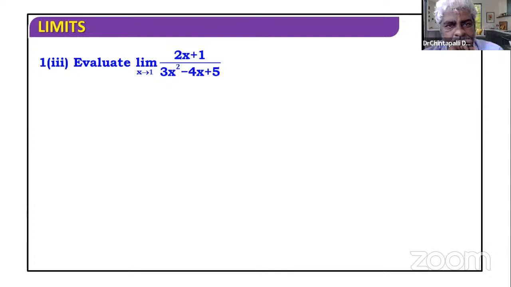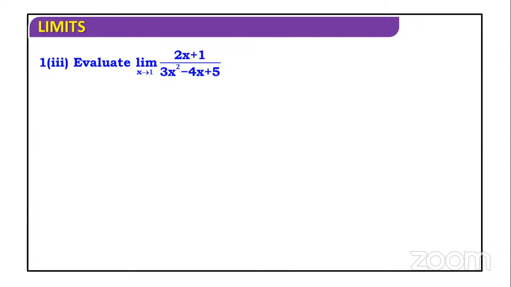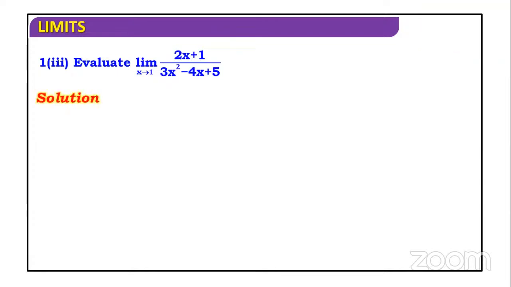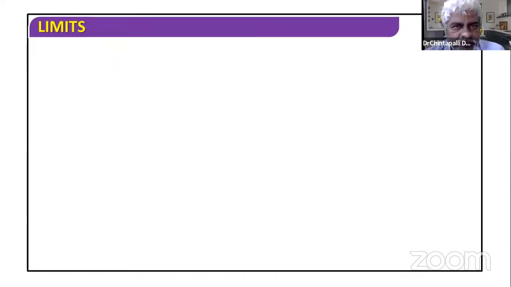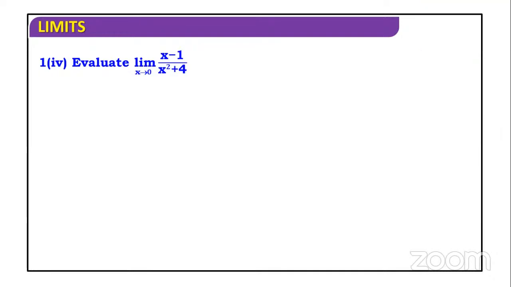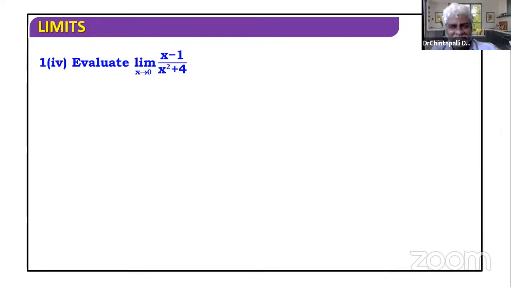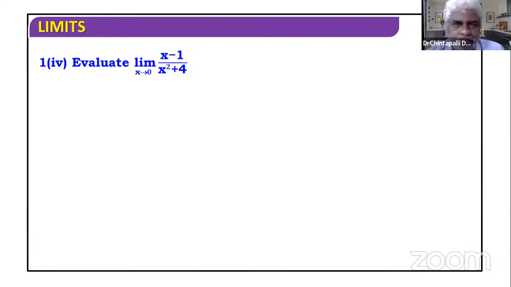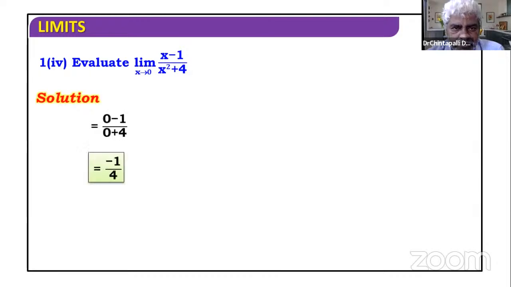Try this. 3 by 3 minus 4 negative 1 plus 5 negative 4. So 3 by 4? Your answer is 3 by 4. I think so, sir. I didn't put it on the paper. Okay. Yeah, good. This one? So 0, sir. No, not 0. Sorry. Negative 1 by 4. Negative 1 by 4. Yes, sir. Good.